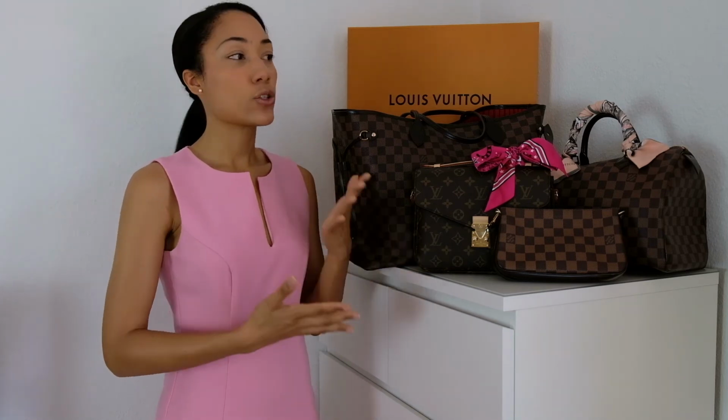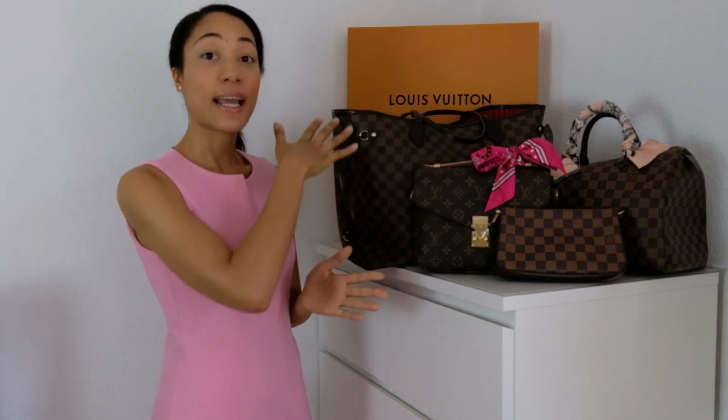And these extra 500 euros were definitely something that kept me from purchasing this handbag back when I did buy the Speedy and the Neverfull. In general, I would say the Pochette Metis definitely fills a big hole in my handbag collection, in the sense that it is my first crossbody bag by a bigger design. I have not had the Pochette Metis long enough to really tell you a lot about how it wears. I have been wearing it non-stop since I bought it.